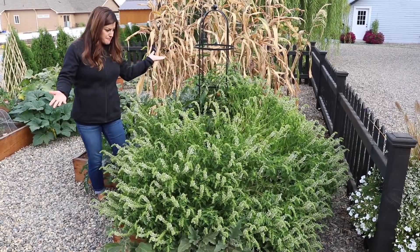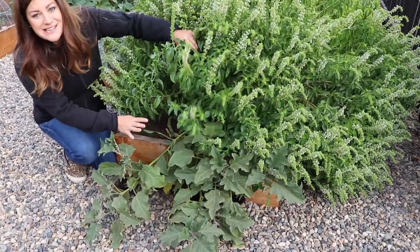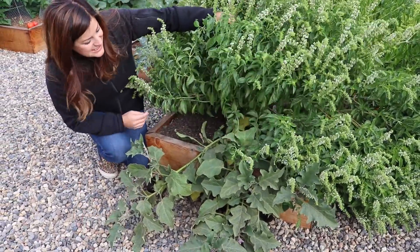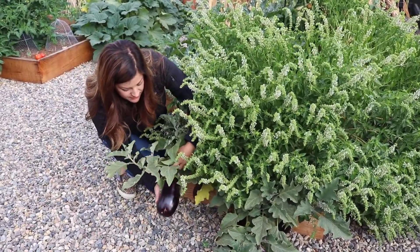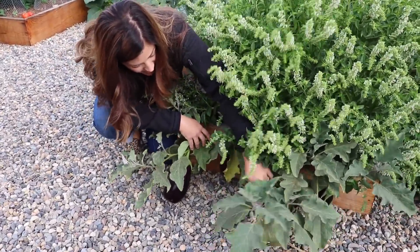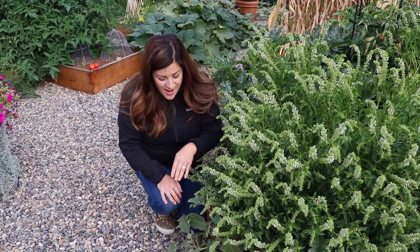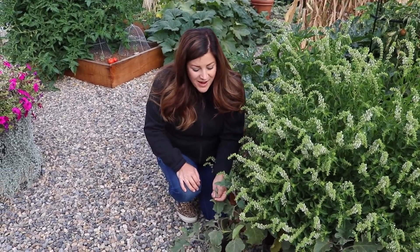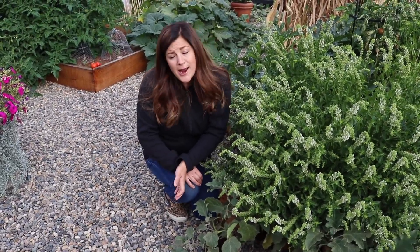I think this is only three plants right here and it's almost taken over my eggplant. My eggplants had to kind of grow out because they're not given any room up above. This has been extremely productive - I'm surprised this branch right here hasn't broken, there's like four or five on it. That was planted later on in the summer, like end of June. Honestly, I don't know how to prepare eggplant very well, so I grow them because they're pretty and I give them to somebody who likes to eat them, but I also like to use them in arrangements.